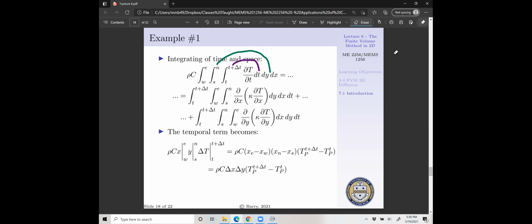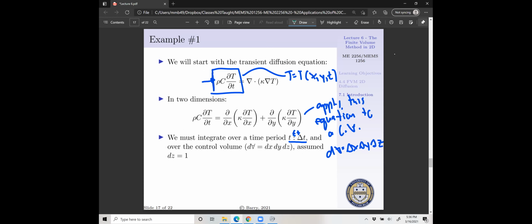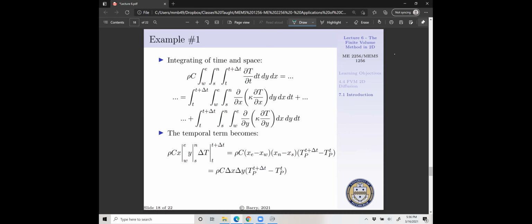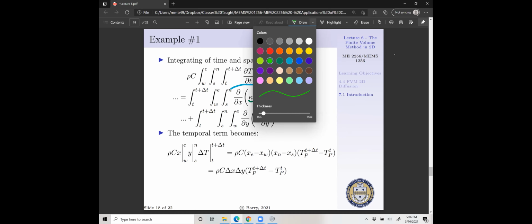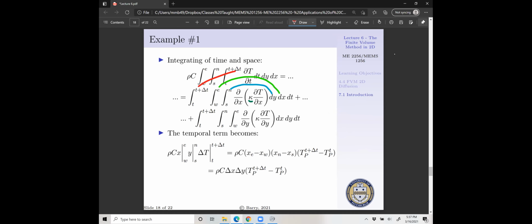Not too bad of an equation. And then what we have here is the right-hand side. Now note that we had 2 terms. We have to integrate each over our volume and with respect to time. So we're going to put time on the outside. So we're going to integrate from t to t plus delta t. I'm going to integrate from west to east and from south to north of the term del by del x of our diffusivity times del T del x. And we see what we're integrating with respect to. South to north is dy. West to east is dx. t to t plus delta t is with respect to time.